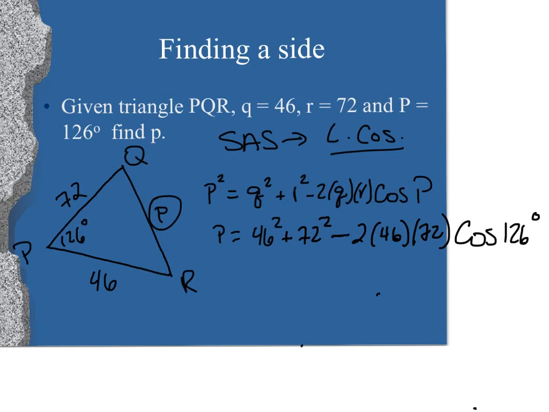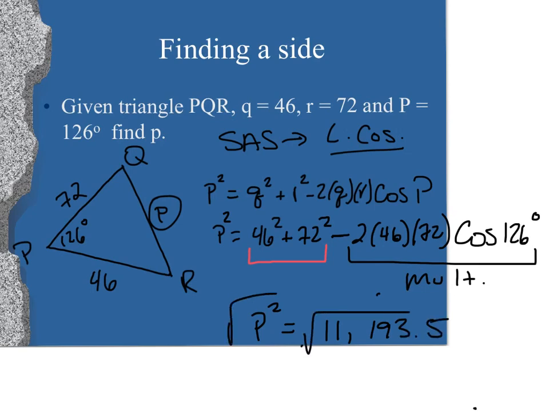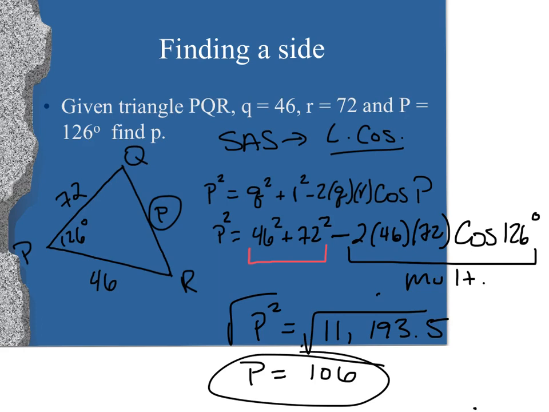So what you have to be careful with is order of operations. This right here is all multiplication, okay? So because this is all multiplication, I can do one of two things. I can either do this first and take it away from this piece right here. I can technically put this whole string into my calculator the way it is, and that'll work for you. And one of the minor things that I forgot is this square. So go ahead, put it on your calculator, and double check that when you get p squared, you should get 11,193.5. Then I have to take the square root, and p is equal to approximately 106, rounding to the nearest integer. And that's how we can use law of cosines to find a side.